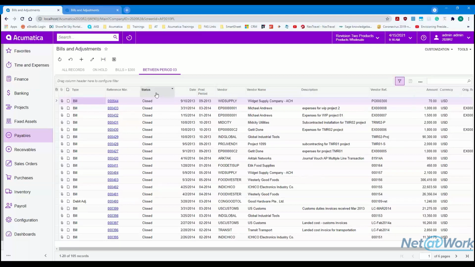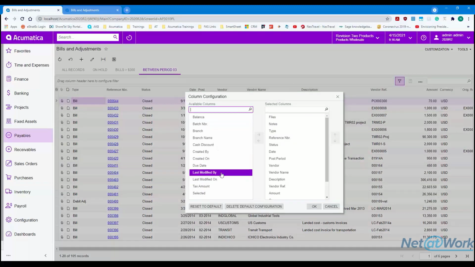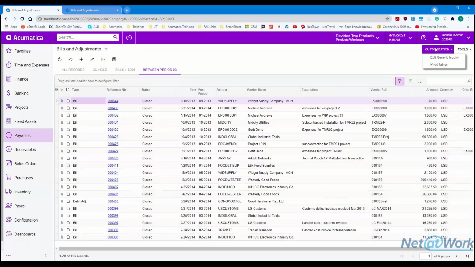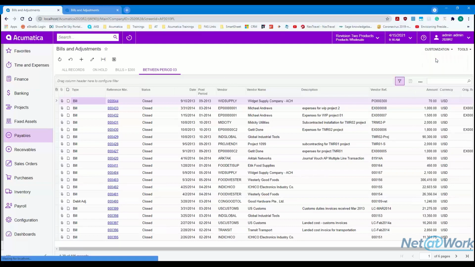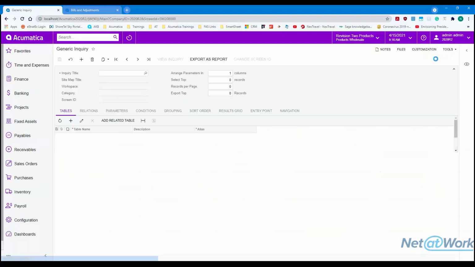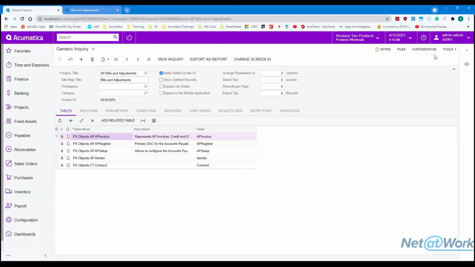So for adding additional columns, I'm assuming you're referring to some of these columns here that are hidden or ones that are not even on here. You would actually have to edit the generic inquiry. We actually do have a video already on our YouTube channel that goes into adding simple additional fields that are on that table. We could definitely link that afterwards. Just a quick way to go through it, because we may have extra time since we're going a little quicker. What you would do here is first go into customization, edit generic inquiry like I did.